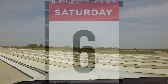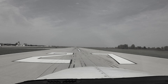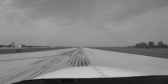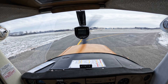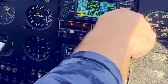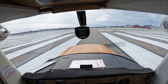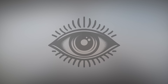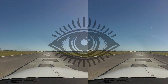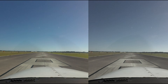That expectation bias may be so powerful that it can even override a line up and wait clearance that pilots have read back correctly. A phenomenon called habit intrusion may cause normally practiced steps to be so compelling as to override any air traffic control communications. For pilots who are not accustomed to performing line up and wait, the mere act of taxiing onto the active runway, completing checklist items, or even that view down the runway may be so closely associated with the takeoff roll that performing the takeoff becomes a force of habit. Our vision provides some of the most powerful cues to the world around us. The visual cues when looking down the runway in line up and wait status are the same as when lined up for takeoff, and it causes pilots to forget they were told to line up and wait.